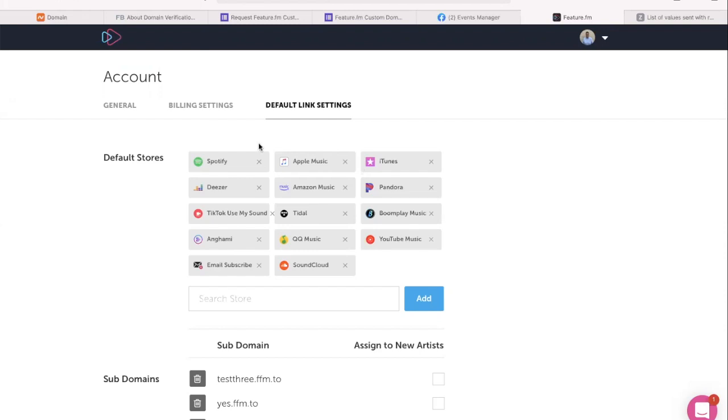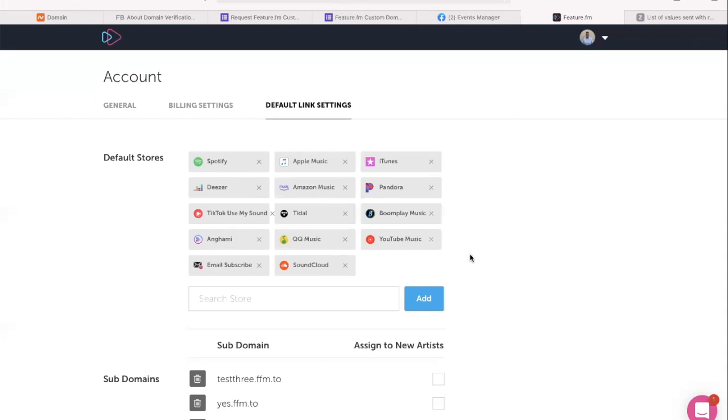The reason for that is, first you want to be able to optimize all 8 of your events on that domain, and you don't want to cross it with events you might be getting to your website, because Facebook only lets you choose 8 conversion events total. So if you're using your domain both for your website purposes and for Feature FM purposes, it'll really limit your ability to use those conversion events.